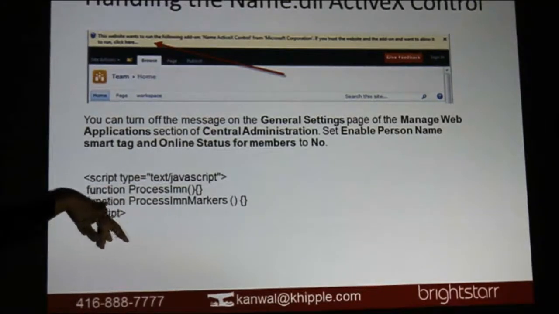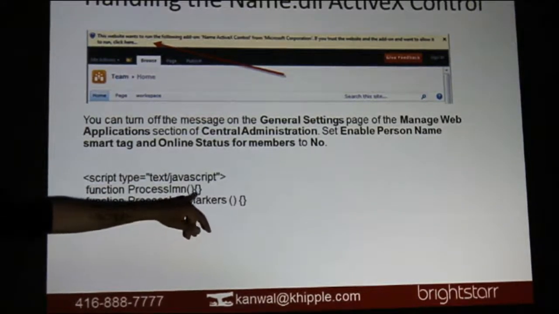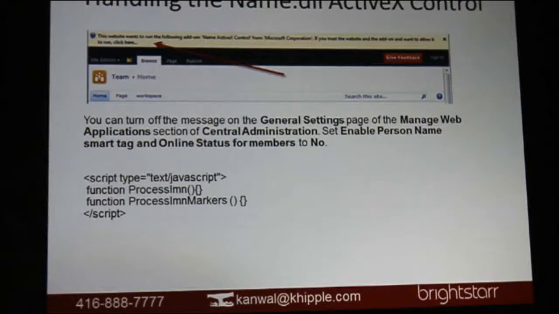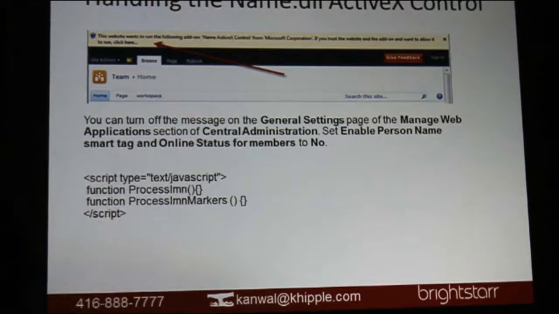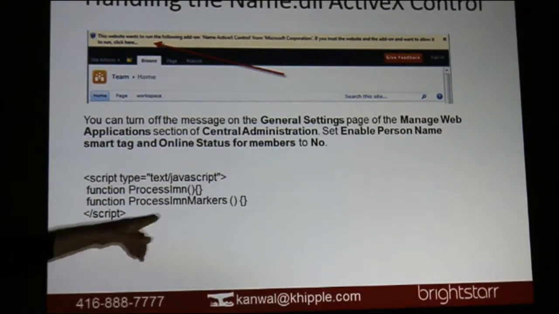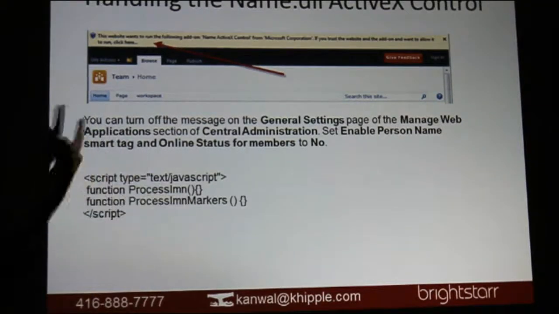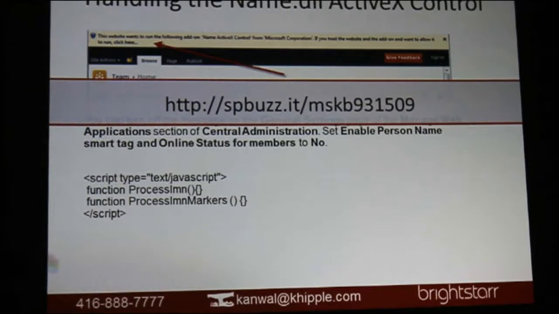These functions essentially override what Microsoft provides for that integration. The first one is process IMN, that's the presence, and the other one is the actual presence markers. If you want to read up about that, there's the knowledge base article.